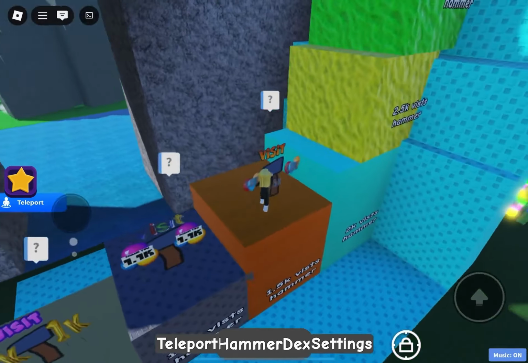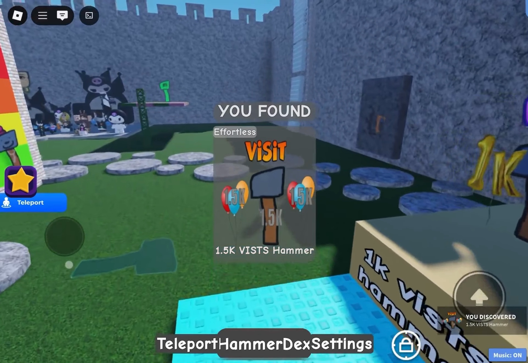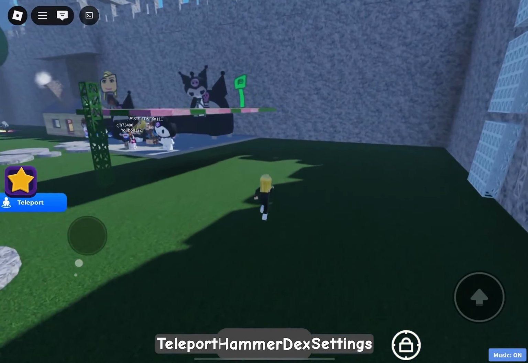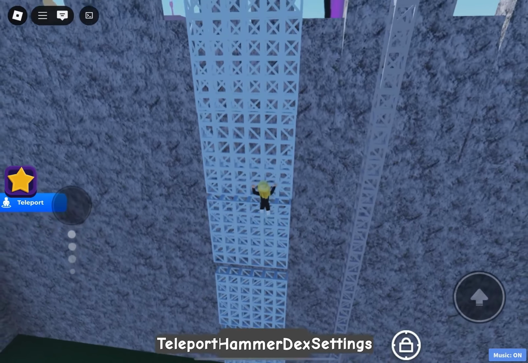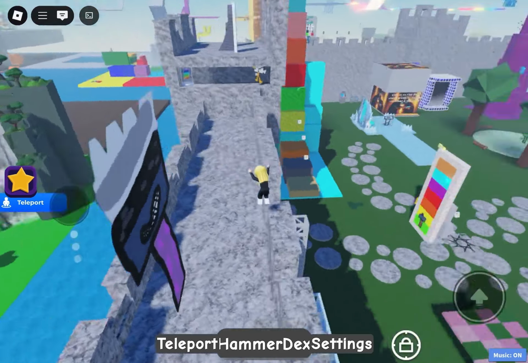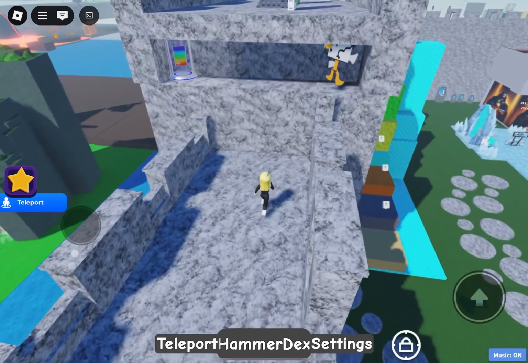We have the 1.5k visit hammer, so well done for getting the 1,500 visits. I still haven't figured out how to get the difficulty chart, so I'm going to have to come back to that one, I'm afraid. Just having another look at my hammer.